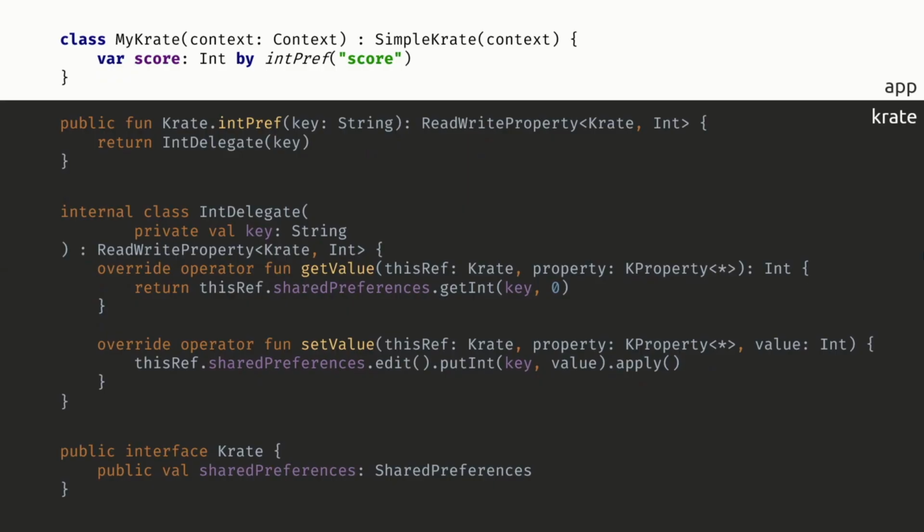As a bonus, if you have trouble remembering the exact signatures of the getValue and setValue methods, which would be very understandable because they are not trivial signatures, it's good to use the interface when you are implementing delegates. If you make your class implement the interface, and you can probably remember the name of this interface, then you can use the IDE to generate both of these methods that you have to override, so that you don't have to write down the signatures yourself or copy it from the Kotlin documentation or anything like that.